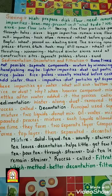It is very common when your mama is washing rice before cooking. All the impurities will float on the water top and the rice will be at the bottom.